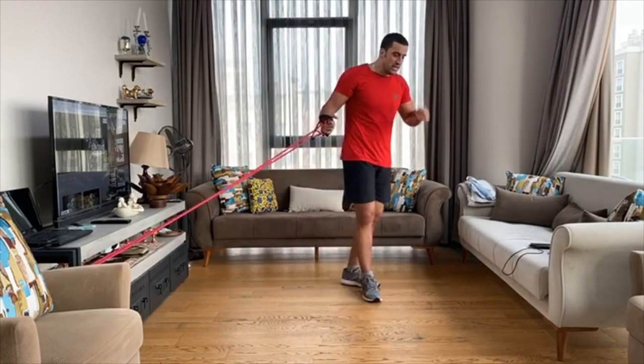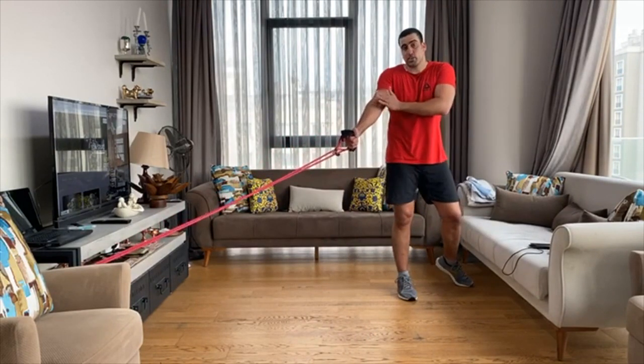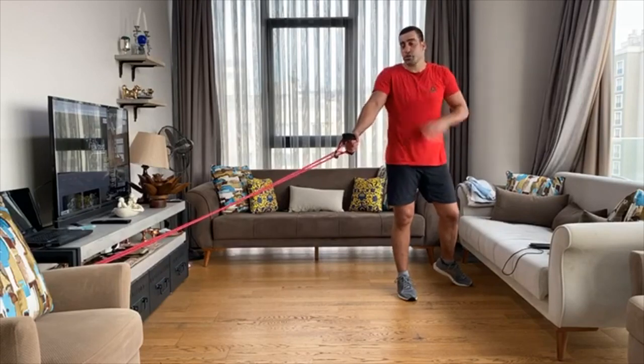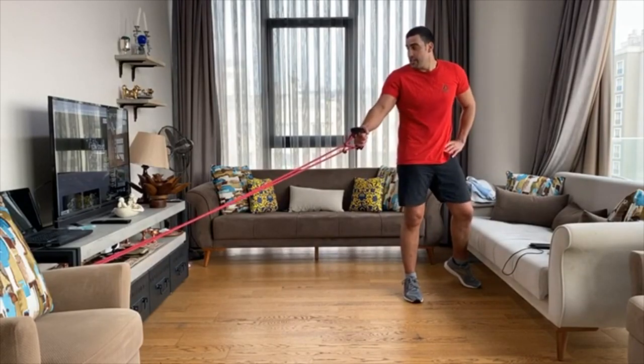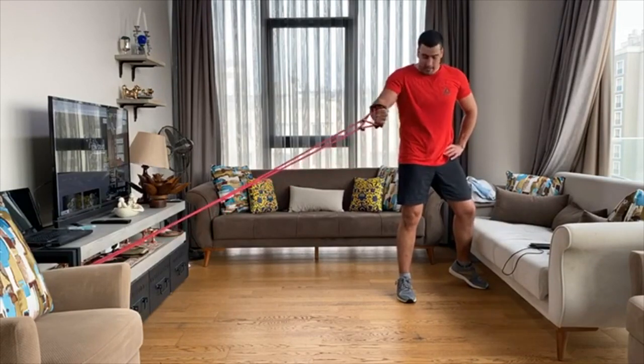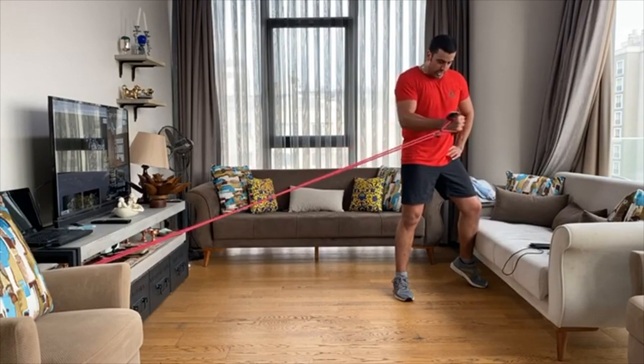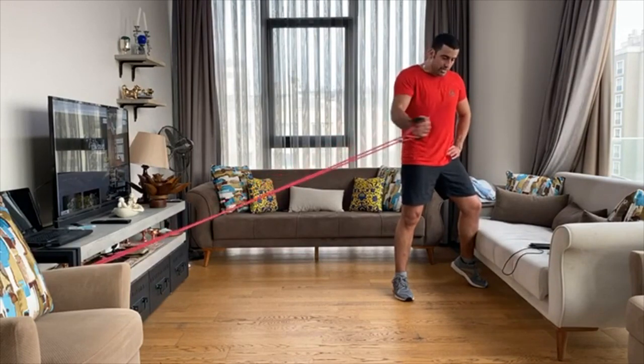Very good. Now, we will do another movement. Okay, don't close your elbow. You have to move from your shoulder. Okay? Three, two, one. One, two, three, four, five, six, seven, 12 times.